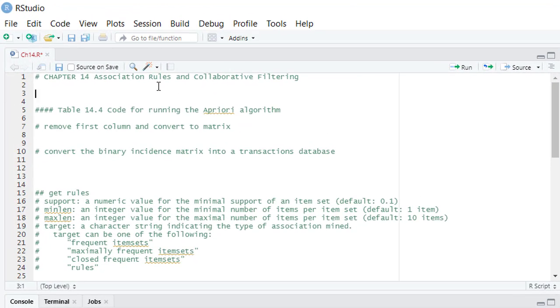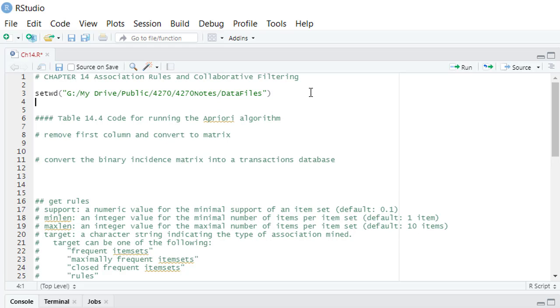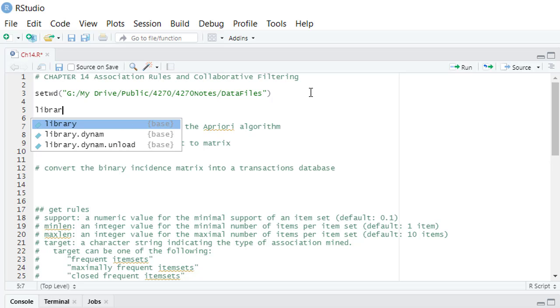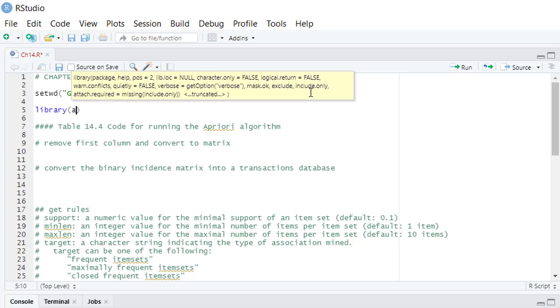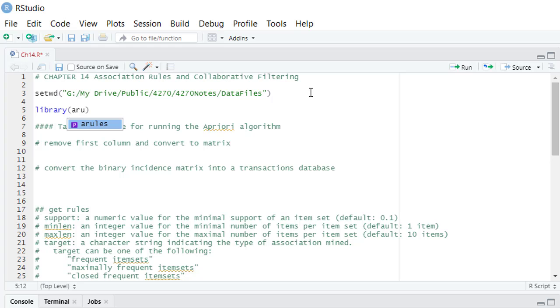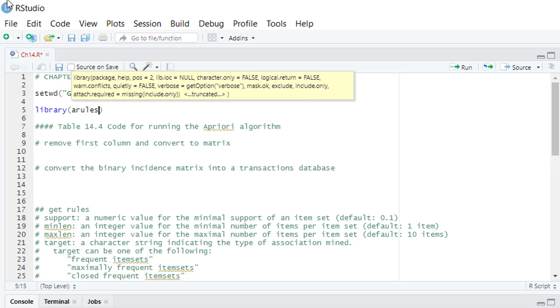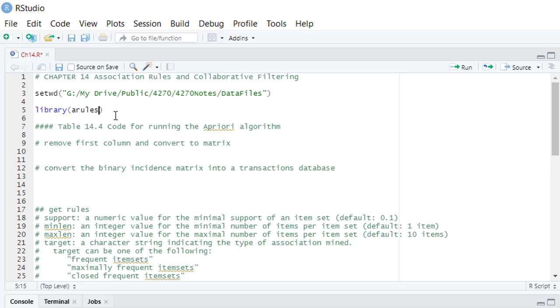setting the path to the default folder. Okay, and we need the library arules, association rules. So make sure that that is installed and you run that library.